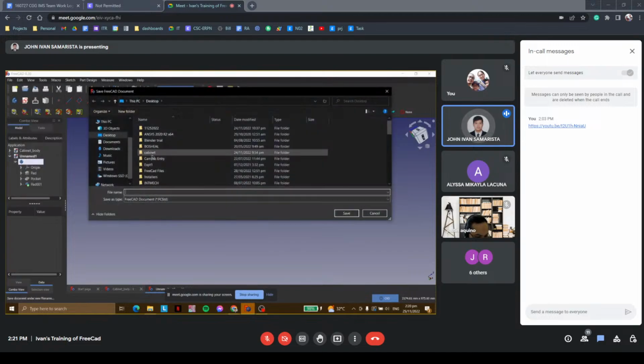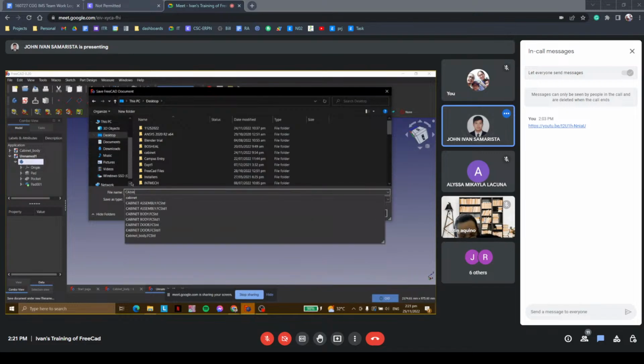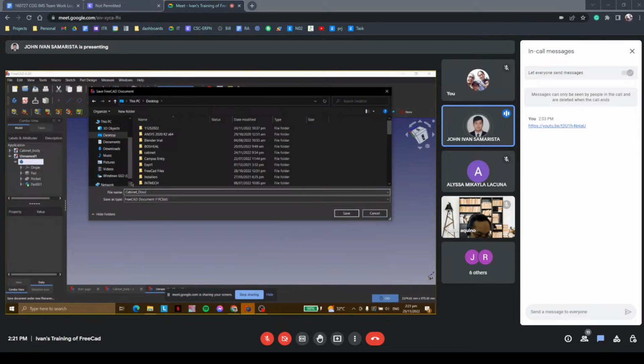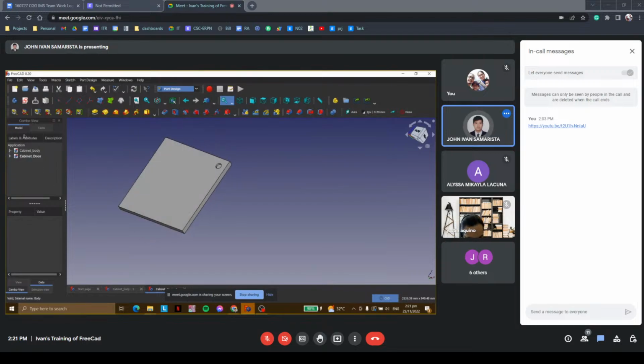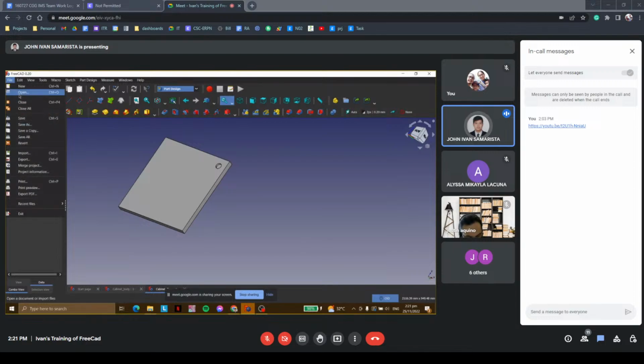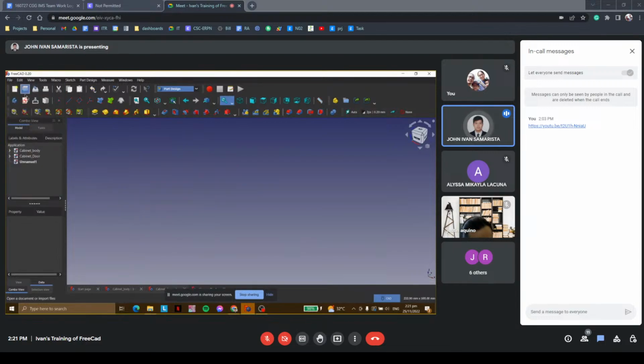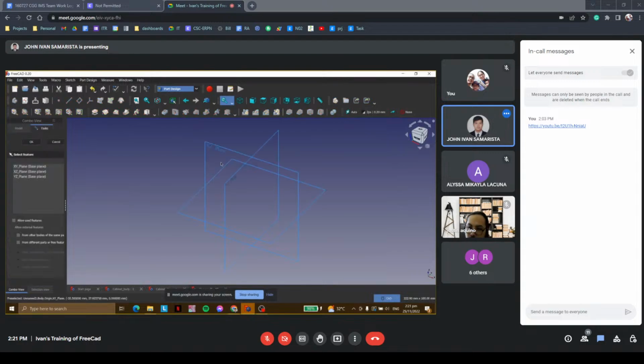Then we save this and name it cabinet underscore door. Okay, and then the last part, the stand. Again, we create a new file, then body and then sketch.